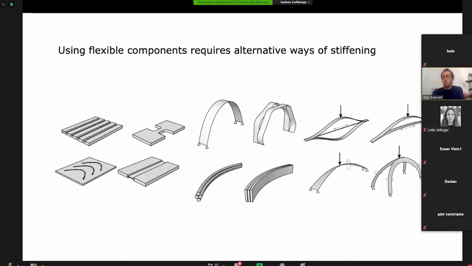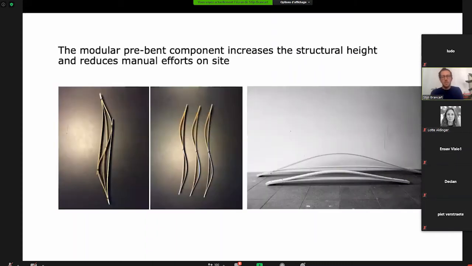And that's why, as Lotte also mentioned, structurally this is maybe not the most interesting principle, active bending, but we do see a lot of ways. Lotte already mentioned using tensile elements, a textile, or you can use cables. There are a lot of ways to reinforce these flexible components to make something that in the end uses the flexibility of the component, but is still stiff by combining elements and so on. I'll not go in depth on that.